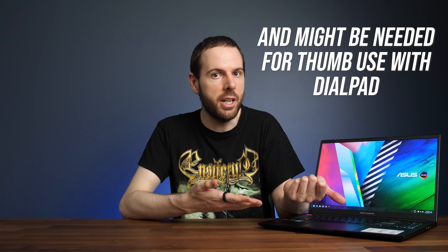If you're after an Intel creator laptop then I'd probably look elsewhere, like the Gigabyte Aero 15 series, which also has an OLED screen and despite being a 15-inch laptop still manages to fit a full-size SD card slot unlike this one. If you're after an AMD-based creator laptop with an OLED screen, there aren't a whole lot of options, and the screen on this is pretty good and the battery life is quite excellent. The dialpad is a cool and unique feature, but there are a few negatives — in particular I didn't really like typing on the keyboard because my right hand kept pushing down the touchpad. In most laptops the touchpad is centered with regards to the letter keys rather than the whole machine, so it should really be moved over to the left a bit.